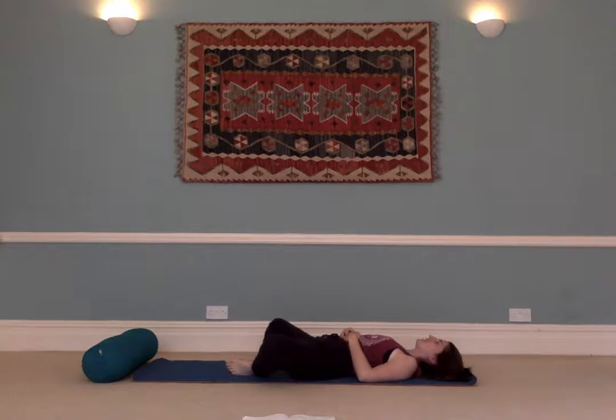Supta Baddha Konasana. So this is quite early on in the practice to be bringing in this pose. So be kind to yourself. Maybe you move the feet a little further away from the pelvis, making a nice big diamond with the legs. And then really feel into your center. Observe the feeling of the belly rising to the sky on the inhale and drawing in, softening down on the exhale.